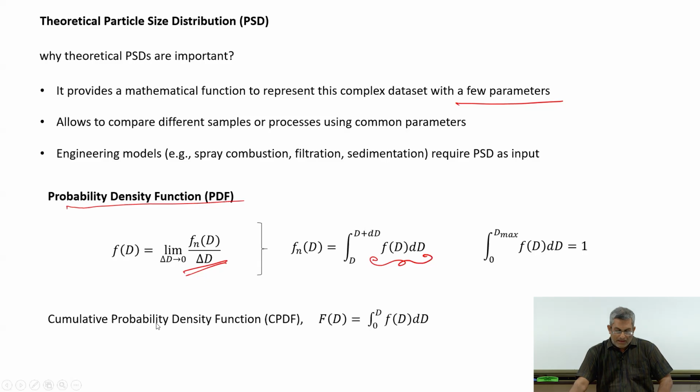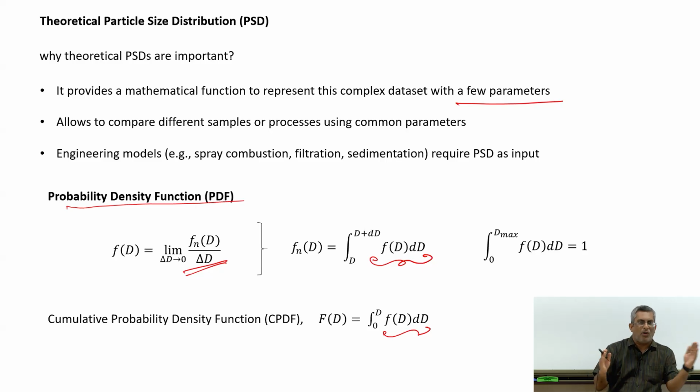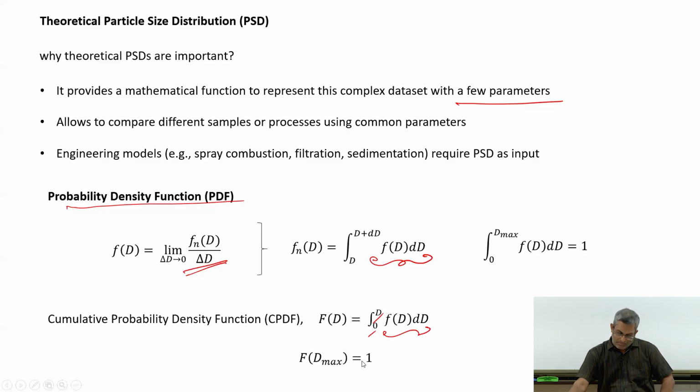And we can now define cumulative probability using the probability density function. Here again we are considering this probability for size d, and we are summing up all the probabilities from 0 to that value. So this is cumulative probability. So basically we can define all the parameters that we discussed for discrete function using continuous function. And as we expect, the cumulative probability for the maximum size is 1.